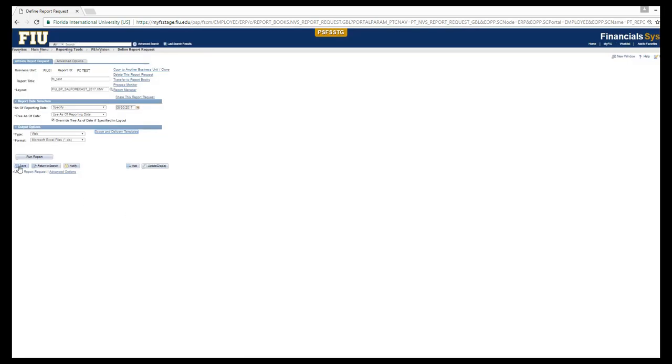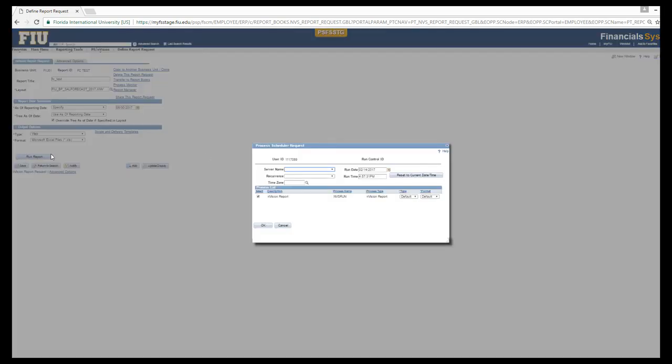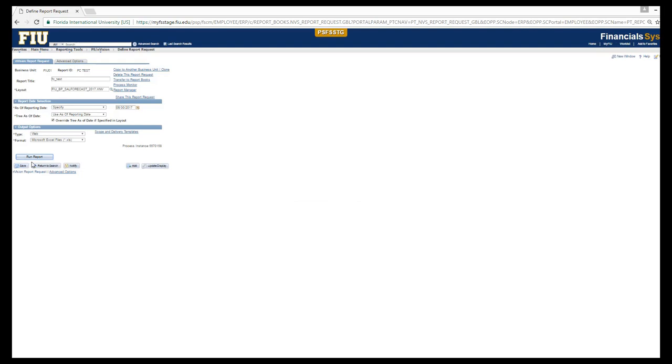Click the Save button, then click Run Report button. This will launch the Process Scheduler request screen. Select PS&T in the server name field and click OK to return to the N-Vision Report request screen.